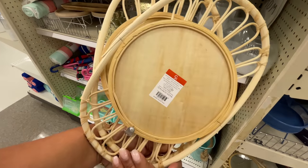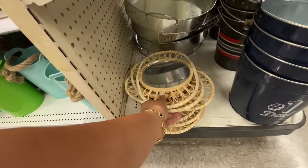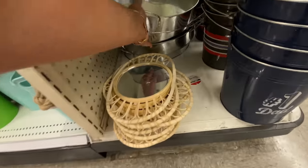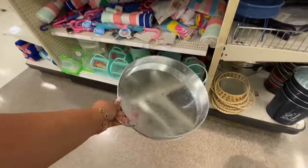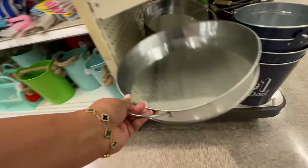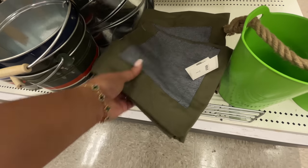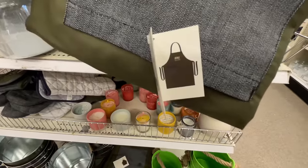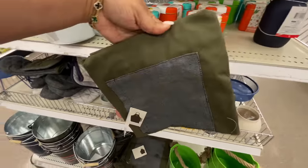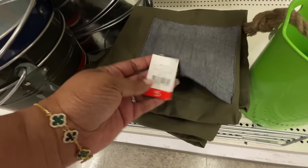This little galvanized situation does have a little flat handle — it's not completely round. New item alert — a new mirror! And here's that galvanized tray I was talking about. Pretty, pretty, pretty big — if you're a Seinfeld fan you know what I'm talking about! Let me know in the comments.